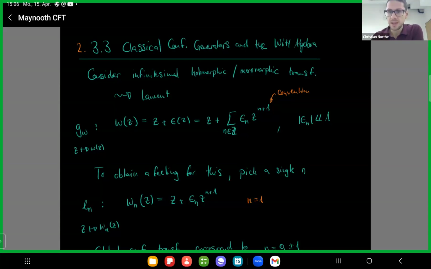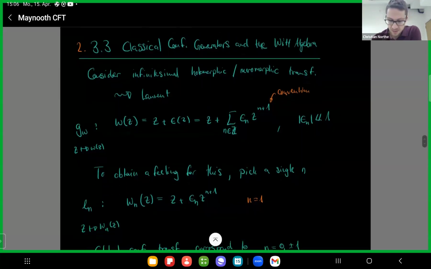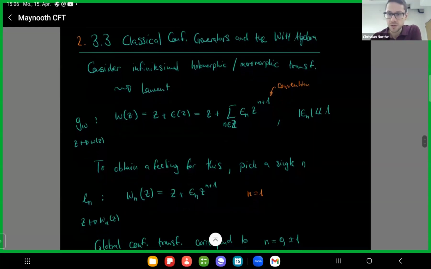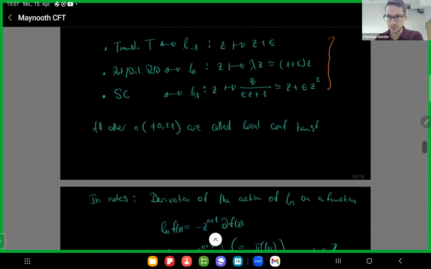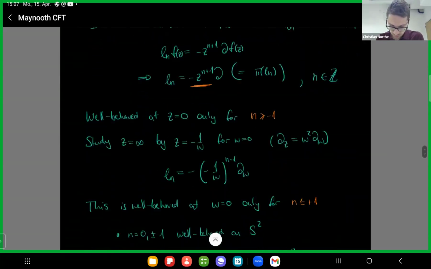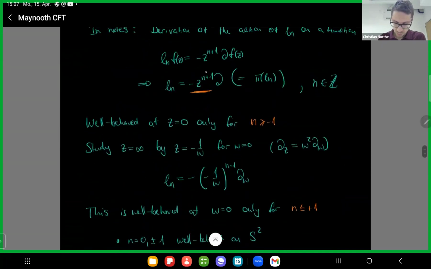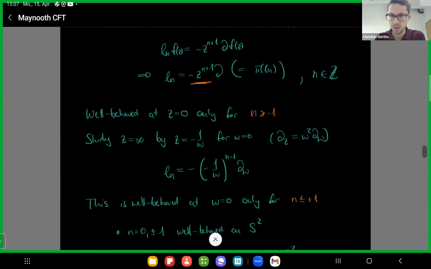With that out of the way, let's just recap what we did last week. So we looked at generators of conformal symmetry, and we discovered, starting from the notion that conformal transformations are essentially holomorphic functions and anti-holomorphic functions, we wrote down just an infinitesimal holomorphic function, which is this one here. And we proceeded and wrote down generators for these things. First of all, we looked at the global conformal group. We wrote down generators for holomorphic functions and made the notion of a global conformal transformation more precise in the sense that it is well defined everywhere in the sphere.